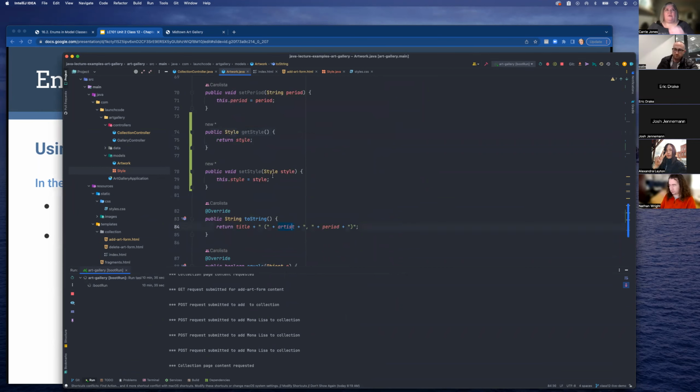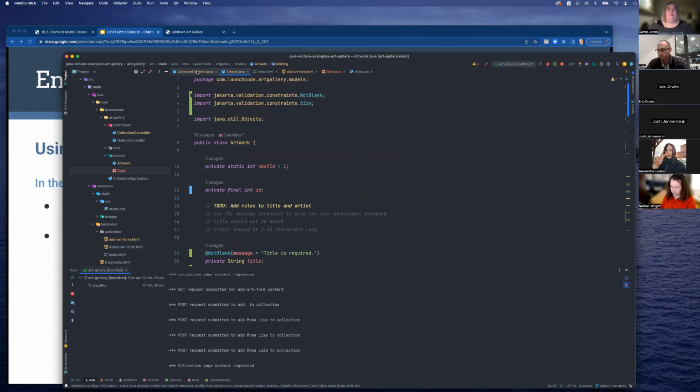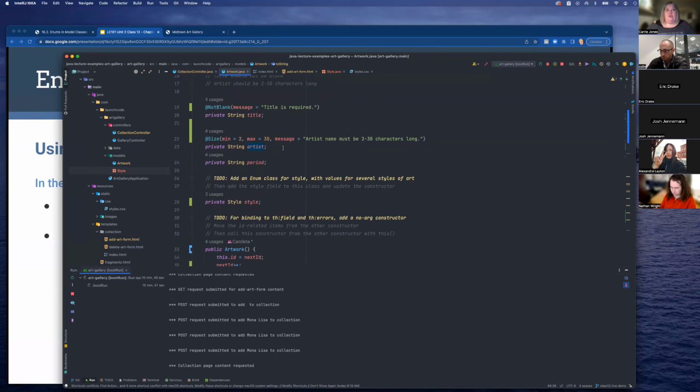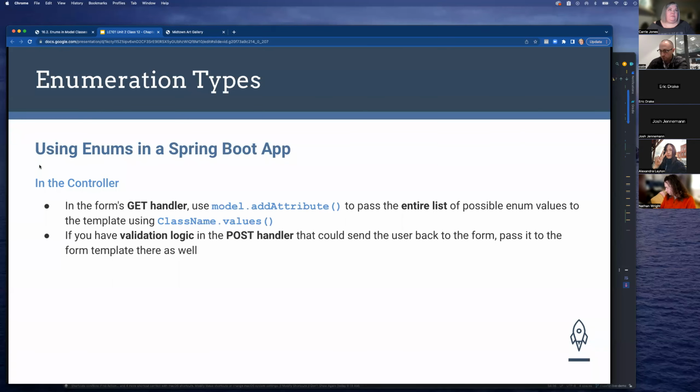And I'm not going to bother putting in a toString. It kind of depends on what you need it for. I'm not worried about it. Right now I'm only using that in the list of things to delete, and I don't care about it for that purpose. So that is all you need to do in order to add it to the class, so that it will know how to structure it and know where to get those values from.